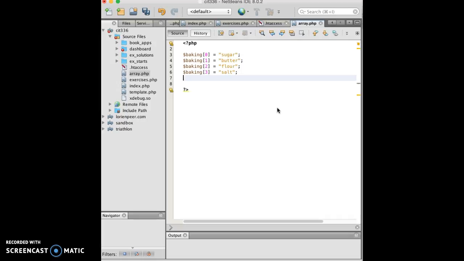So here our array name is baking, and then the numbers are called the key, and then the equal sign is the assignment operator, and then after that in the quotes is the value that's assigned to it. And as we know, it starts with 0, so 0, 1, 2, 3. So this would be an array with 4 items in the group.